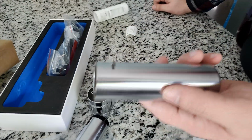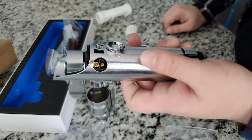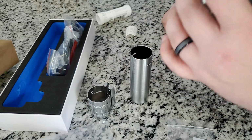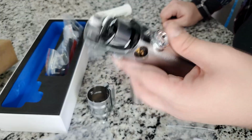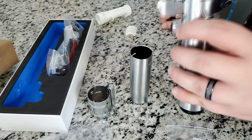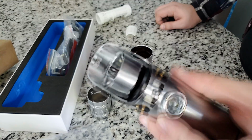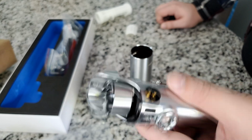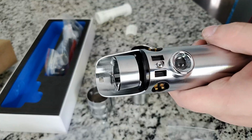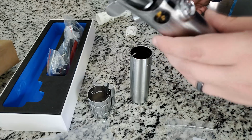And if you found this video at all interesting, I could probably do some more videos about the progress of the project as it goes forward. Man, this thing is so pretty. I love this. And I'm going to put a 1-inch plastic polycarbonate blade that you can remove in the top here. And I think that's what this screw is for, because it's half screwed out. This screw, I believe, holds the blade in once it's inserted. You can take it in and out, and that way you can wave it around, hit against stuff, and show off the light and the sound. It's kind of cool. But anyway, that's my Graflex from Korbanth / 89 Sabers.